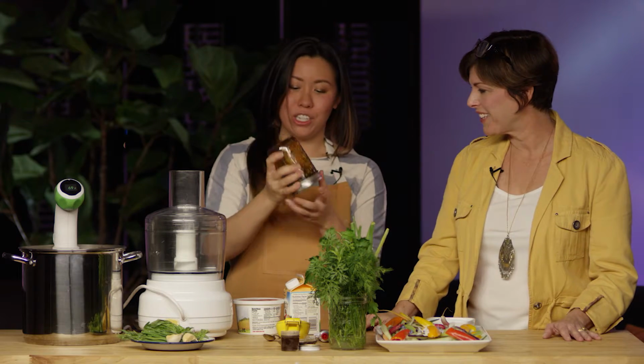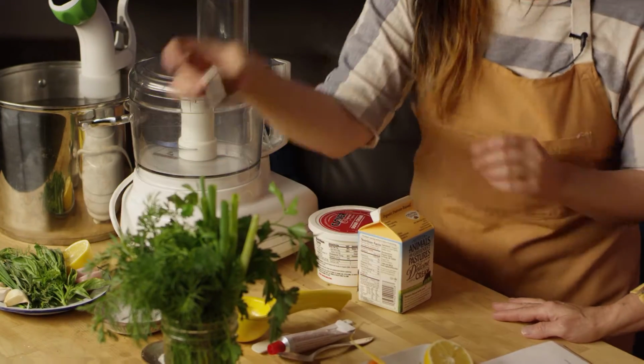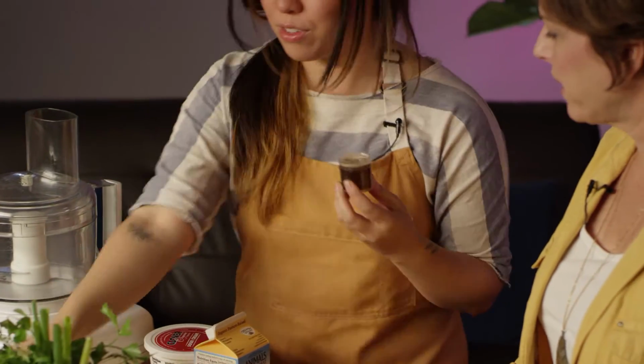Just shake it up. You can decarb it if you'd like, but it decarbs already in the water bath. You're going to have to explain decarb to us because I'm not that good of a chef. So decarboxylation is the act of you toast it, and that activates the THC. Currently it has THCA, and when you toast it or heat it up to a higher temperature, it releases the THC. So drop it in, boom, a couple hours later, you'll have nice medicated honey. I have this already done.